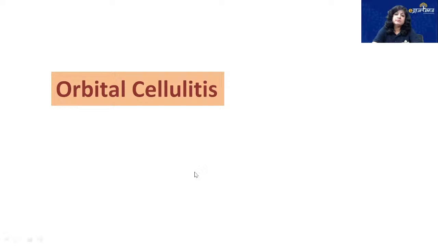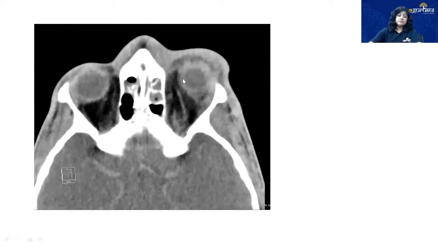Now the changes, and let me show you a case of orbital cellulitis. See this. Look at the left eye, see the marked thickening of this area. This is a classical preseptal cellulitis with marked thickening and heterogeneity in the preseptal space. The same can be seen because there is a lot of engorgement happening in the cavernous sinus, so the same appearance can be seen in a cavernous sinus thrombosis. But what is the difference? In an orbital cellulitis, look at the cavernous sinus, and it will be absolutely normal.